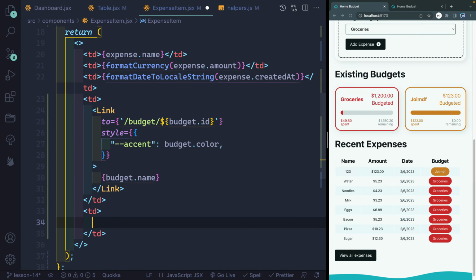So let's go ahead and start with the dashboard page since we've already got an action for that. So I'll come over here to the dashboard page, come up here to my actions, and here we go. Let's add another one.